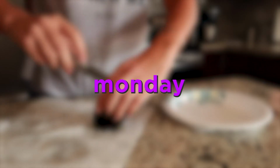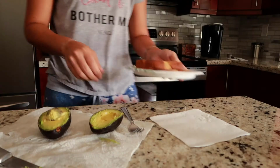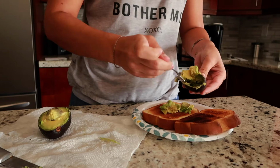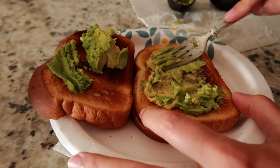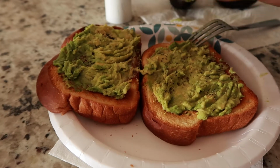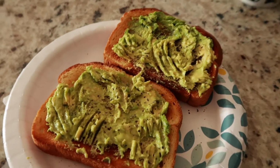Today's Monday. I wanted to make it real easy today to work my way into it. So we're just going with a simple avocado toast, and that's what we're gonna make now. First vegan meal, avocado toast with just some black coffee.